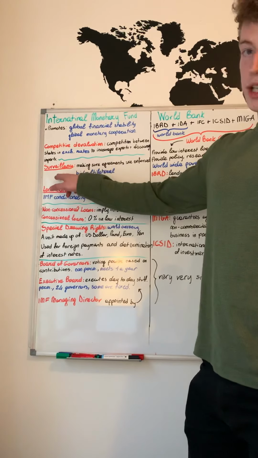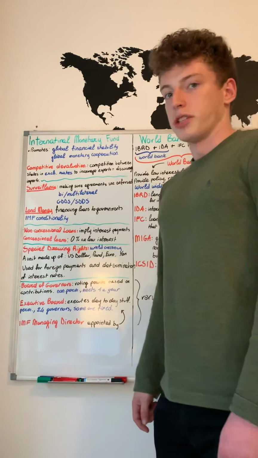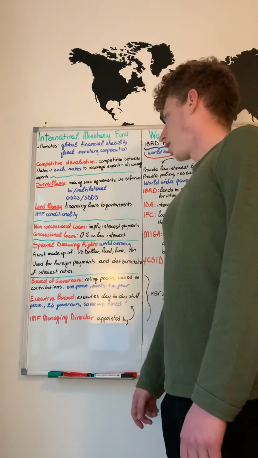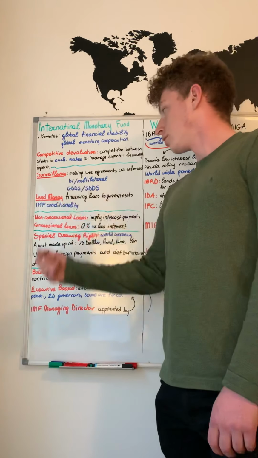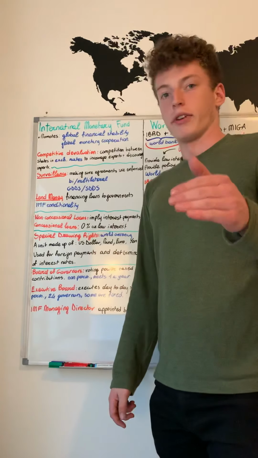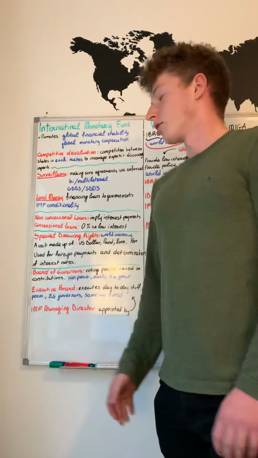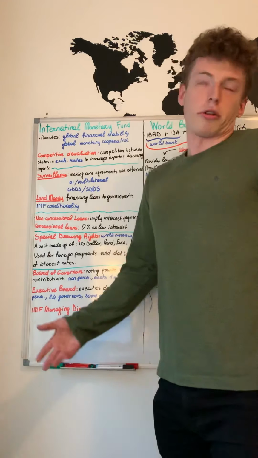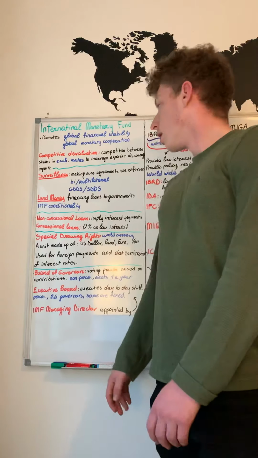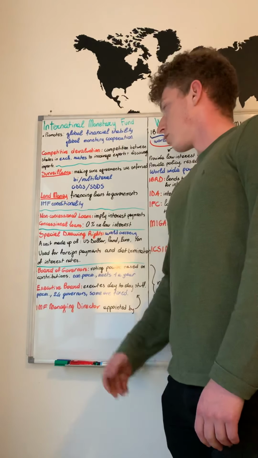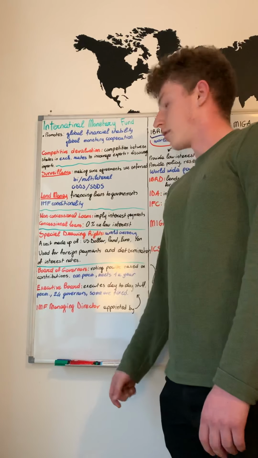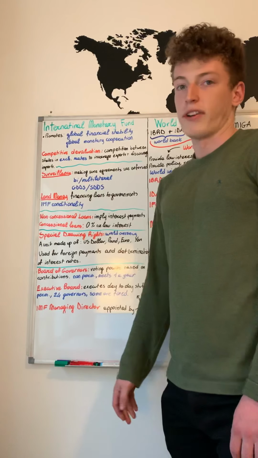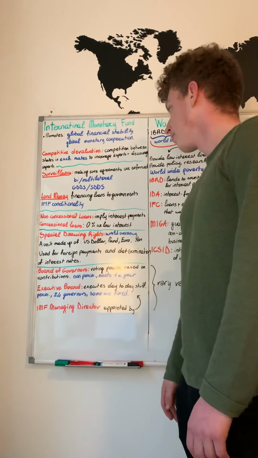In particular, surveillance is when it actually monitors countries' different currencies. It can do it bilaterally, which is when they just go to a specific country. Big countries like the US are visited every 2 years. Smaller countries are visited every 6 years because they're less important. Basically, they just bring in advisors and economists, and they talk to the heads of the central banks, finance ministers, whatever needs to be done.